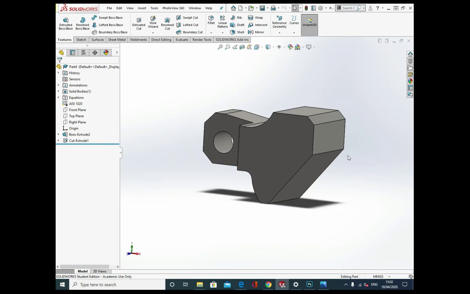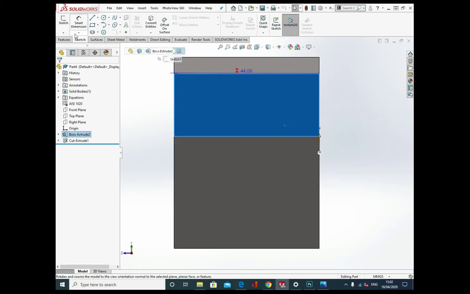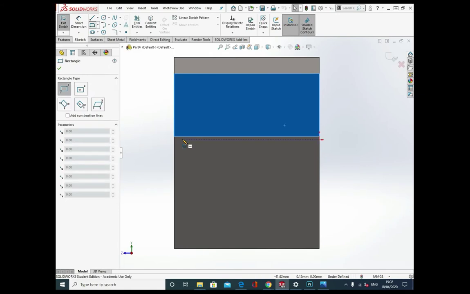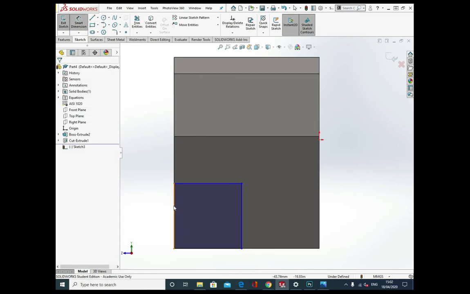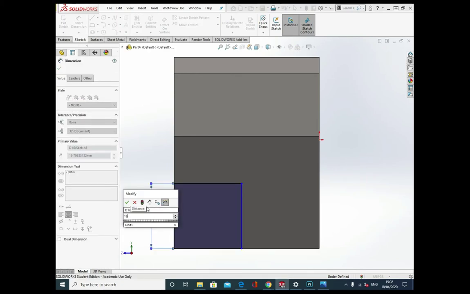So we're sketching on this one, so I'm going to click on this face here. In fact, I'm going to click on this face, normal to, sketch. I'm going to sketch a corner rectangle, like so. Smart dimension this up, 19 by 19.